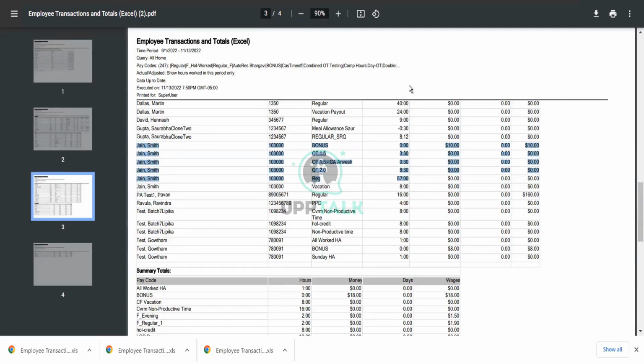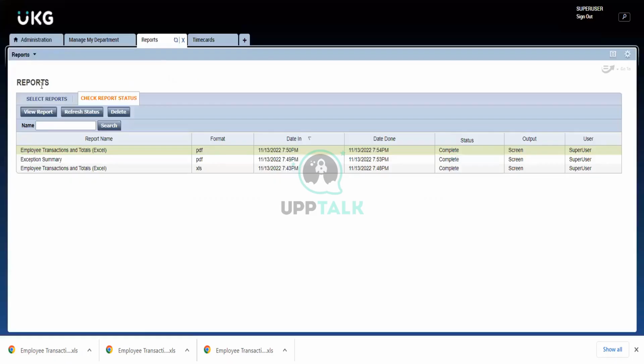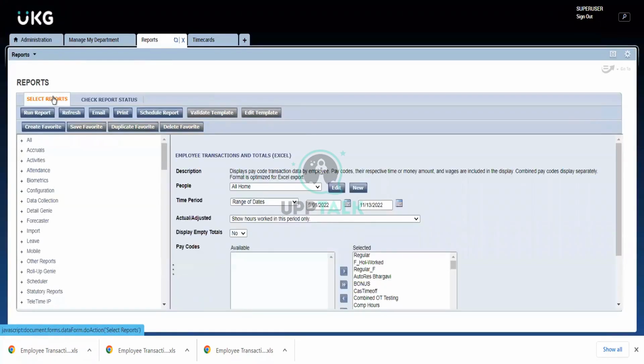This is more or less like a component report with respect to the transactions and totals when it comes to payroll. And I will show you a couple more reports, specifically those needed for accruals. Before we start accruals, there are leave balances which we have.